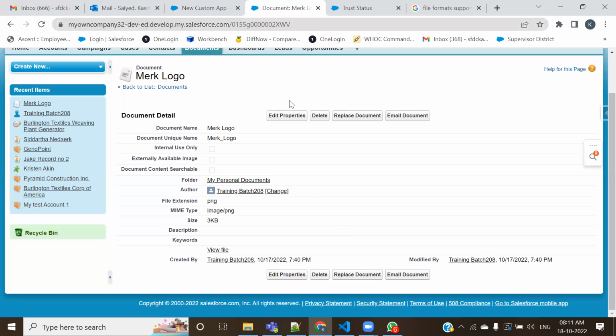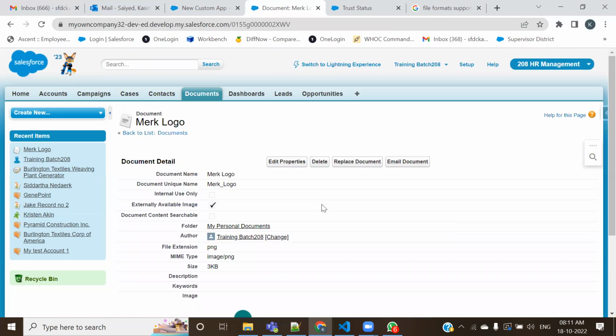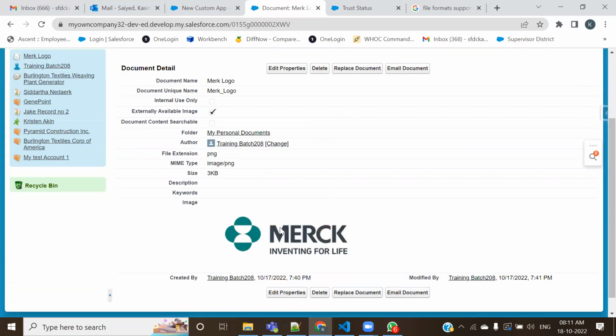For example, if you want to upload something inside Documents but don't want any user to access it for now, due to certain reasons, probably because we would require approvals on it. So although I have uploaded it inside Documents, because the approvals are yet to be finalized, we would not click this. That record would still be in Documents, but nobody can access or use it. This is how we make some documents restricted documents.